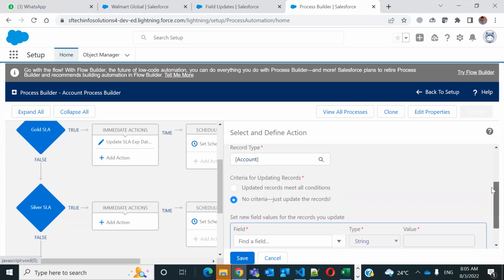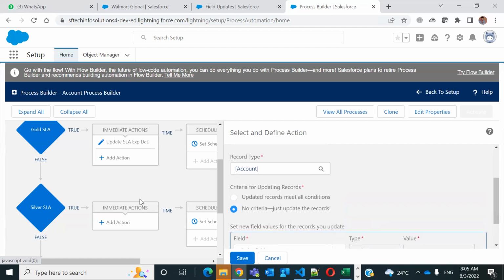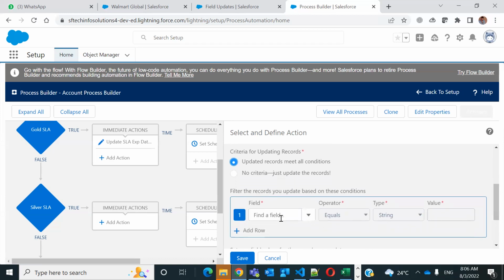So here I missed one point: again, you have one condition checked here. Again, if you want to do it on the records, or you want to check one more condition. Okay, here I would like to check a condition on the update record.